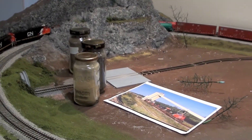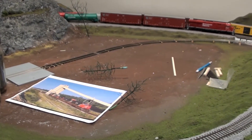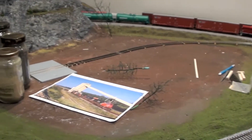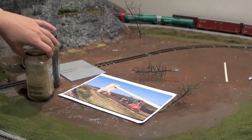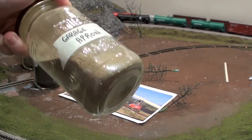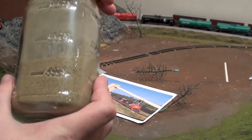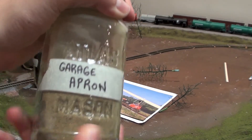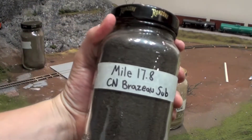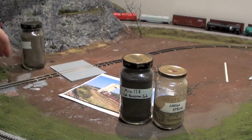I haven't really got that much done down here on the coal spur. I'm getting ready to do the terrain for the ground — I'm going to use a butane torch to maybe give it a bit more topography, and then use the ground cover I've been collecting. This is gravel sifted from my backyard, put in the oven for half an hour at 400 degrees just to get the moisture and bugs out of it. It makes really nice ground cover and it's free.